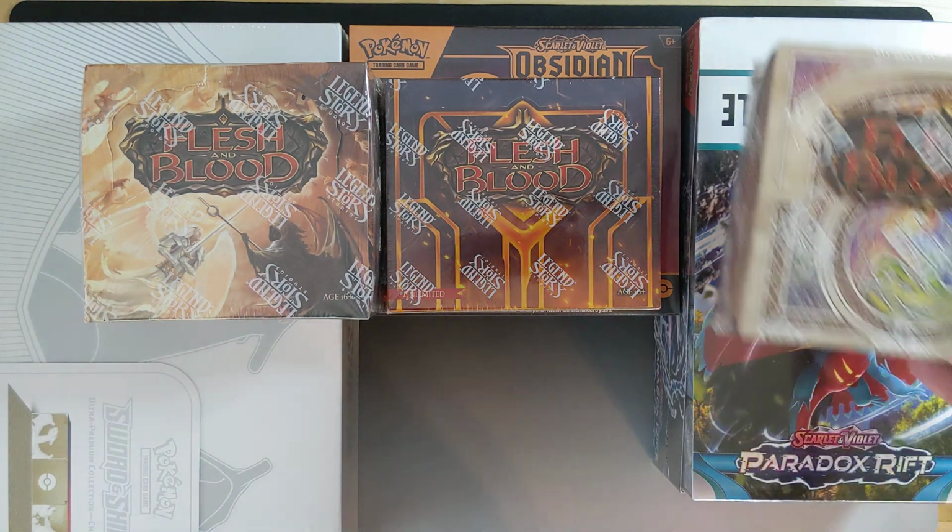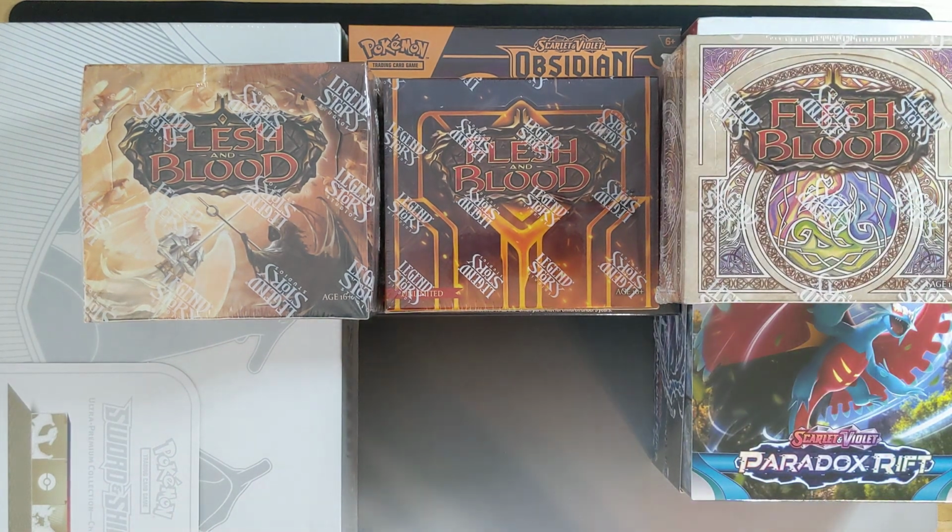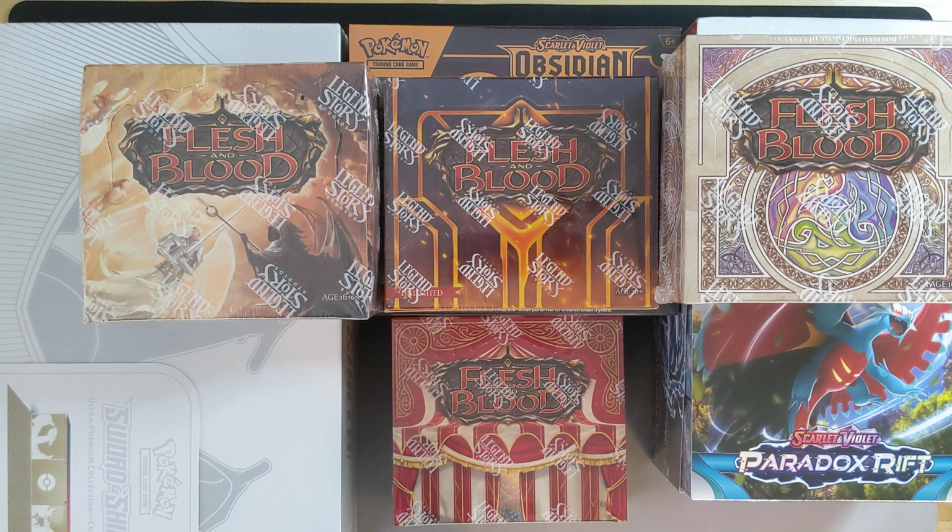And of course, next up, Tales of Aria First Edition, 2 more of these at $58. Today's market price is $62, so 6% off. And finally, for Flesh and Blood this month, Everfest First Edition. I picked up 2 more boxes of this, so 2 of each of these boxes. $45 each I paid. They're $54 today, so I got them 17% off of market.